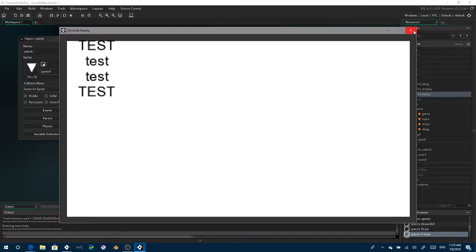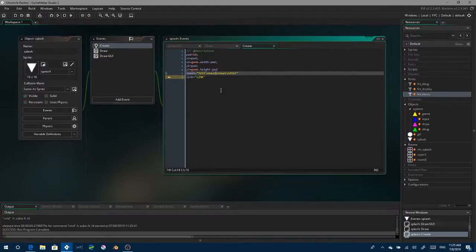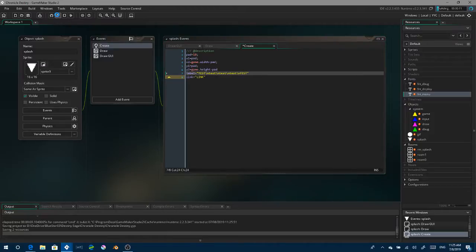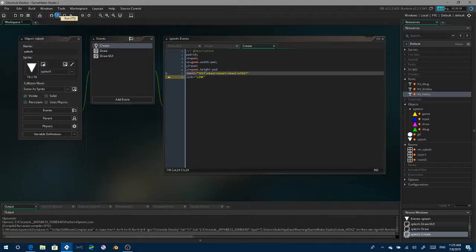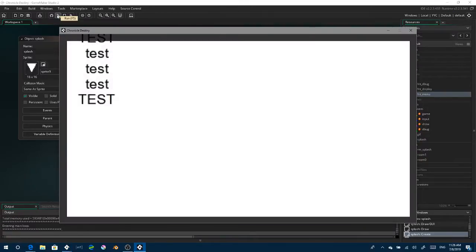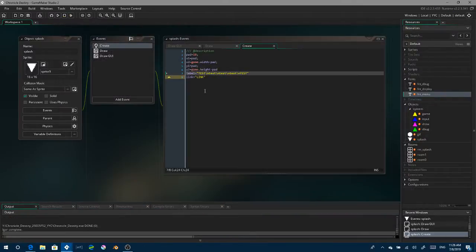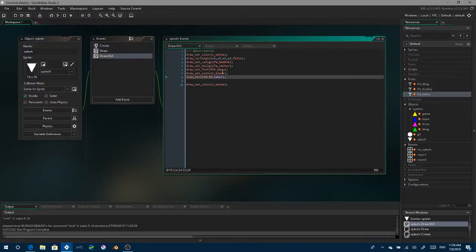Okay, I want to try something really quick. If I put one more line, it's gonna push it upwards. Yep, it did push it upwards because the V line and H line is in the middle center.